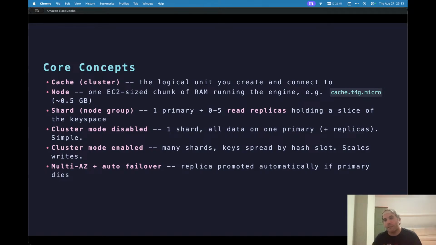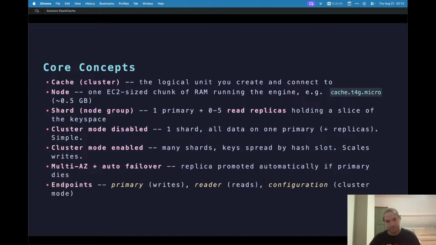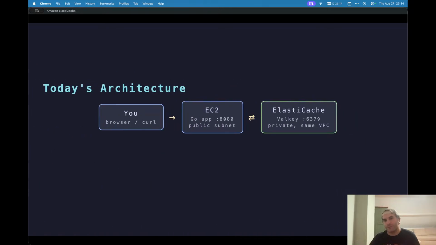For example, if there is a problem in the primary node, you will see one of the replicas will be automatically promoted to primary. The endpoints are primary, reader, and configuration. So configuration is enabled on the cluster mode. But if you want to do writes, it will use primary instances. If you want to do reads, it will use the read instances, mostly replicas.